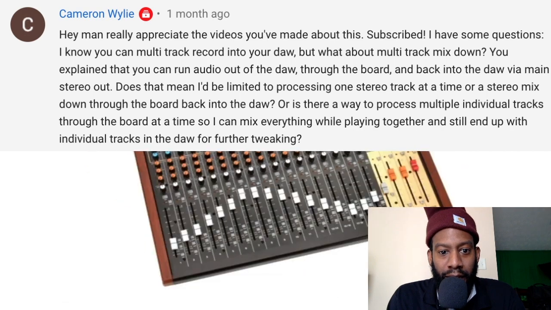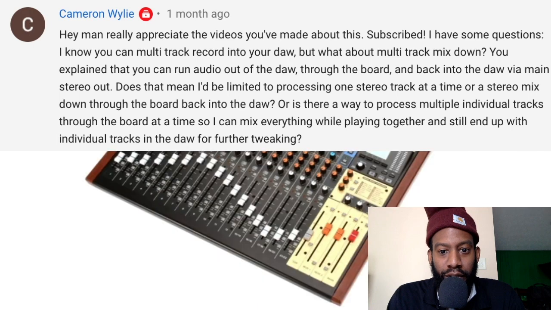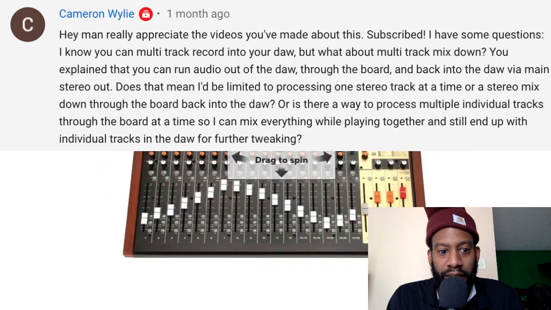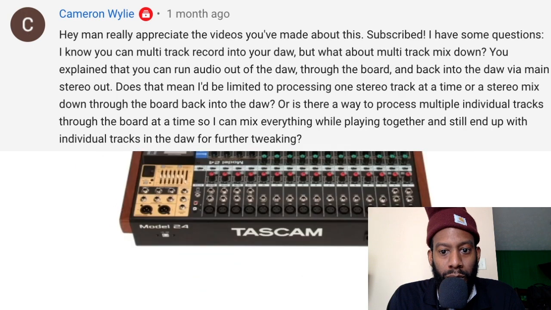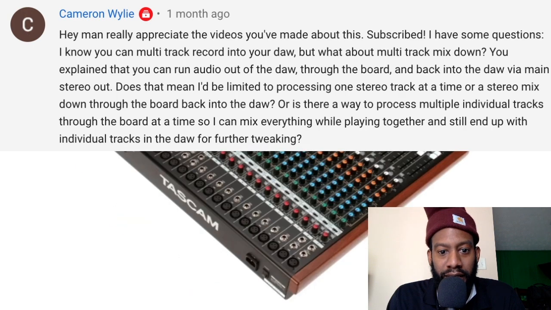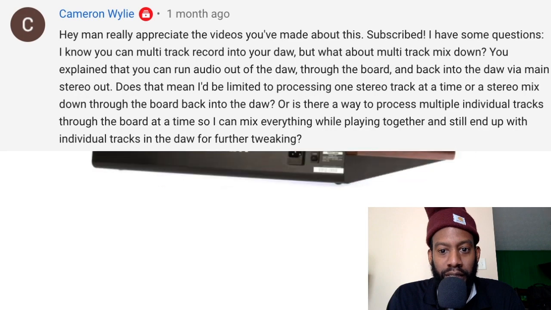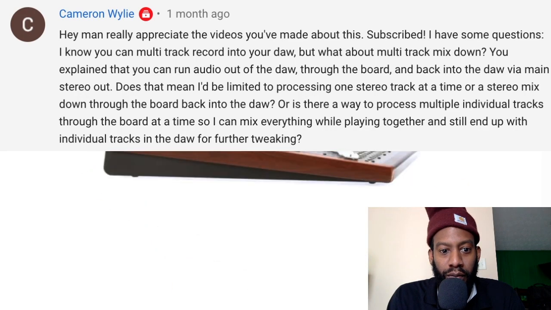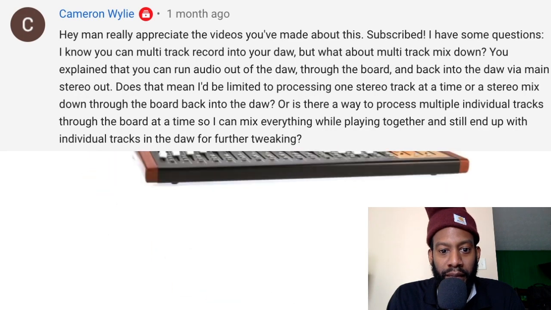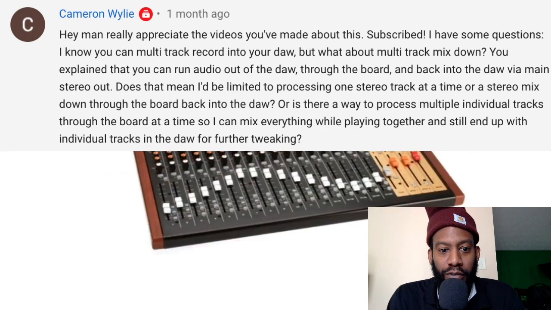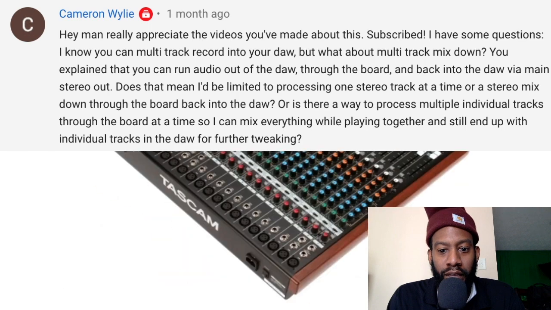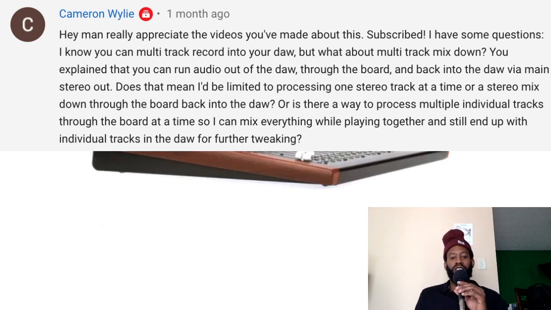Does that mean I'd be limited to processing one stereo track at a time, or a stereo mixdown through the board back into the DAW? Or is there a way to process multiple individual tracks through the board at a time so I can mix everything while playing together and still end up with individual tracks in the DAW for further tweaking?